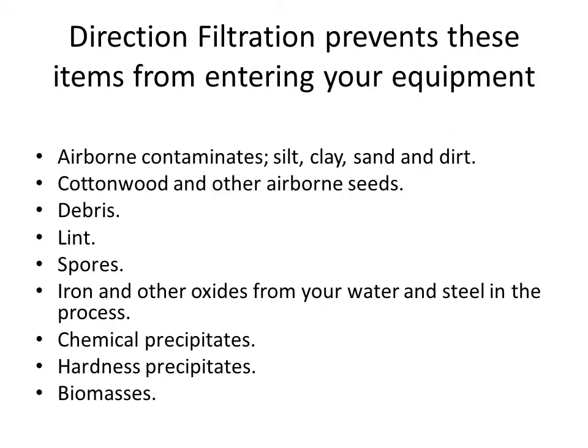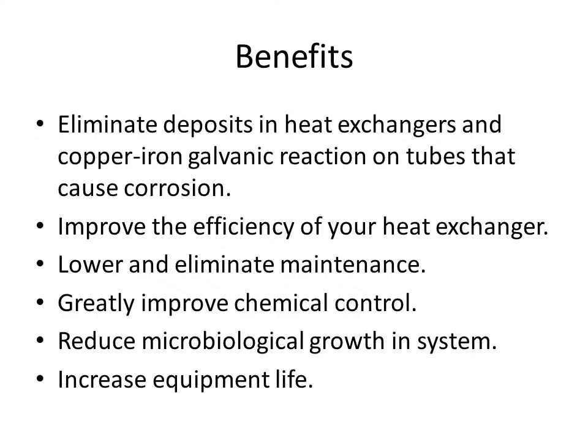Stop your condenser from receiving silt, clay, sand, and dirt, cottonwood, debris, lint, spores, iron and other oxides, chemical precipitates, hardness precipitates, and biomasses. Eliminate deposits in heat exchangers that cause deposit corrosion. This improves the efficiency of your heat exchanger and lowers and eliminates maintenance. Eliminating fouling improves chemical control. It also reduces microbiological growth in the system. By eliminating fouling, you increase your equipment life.